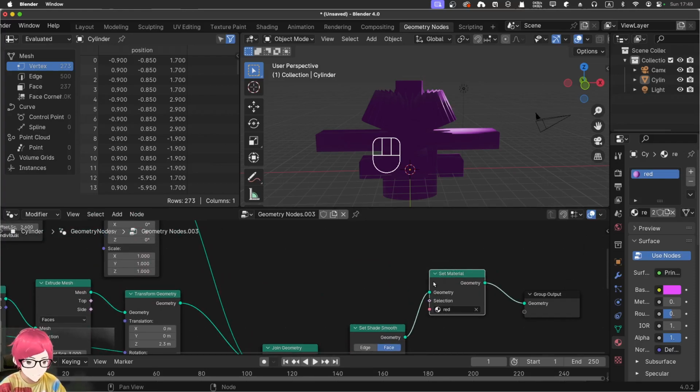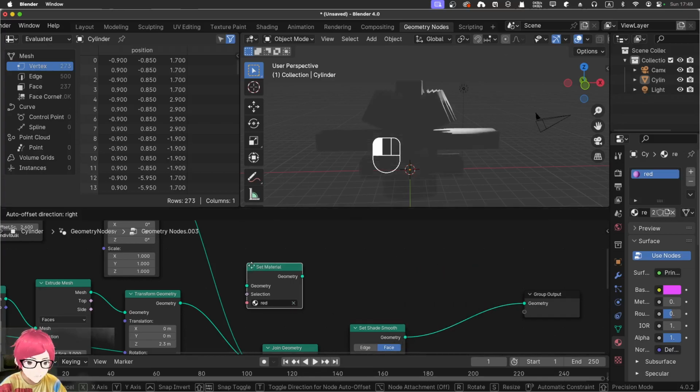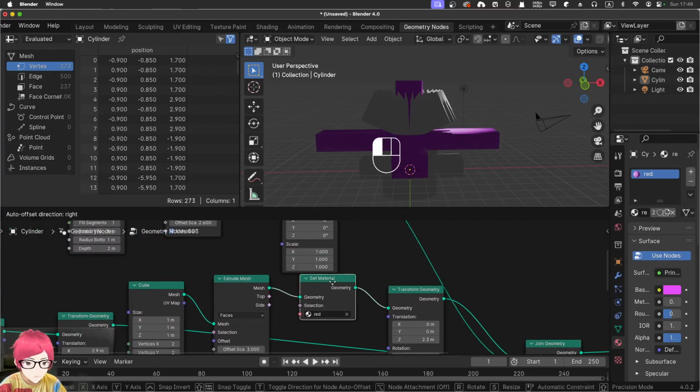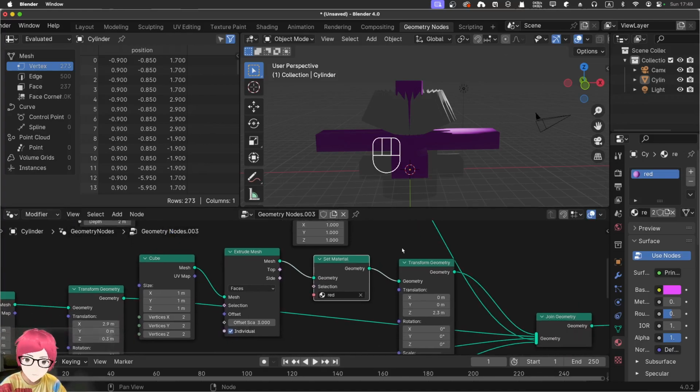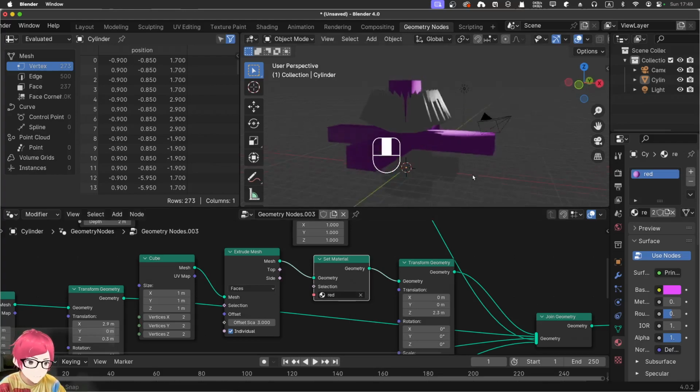So what I'm going to do is not connect this, just set a shader smooth directly here, and I'm going to set a material like before, so we extrude that and then we can set a material. We can do mesh geometry, so all that still works, and I can change this to a material and change another part to a different material.